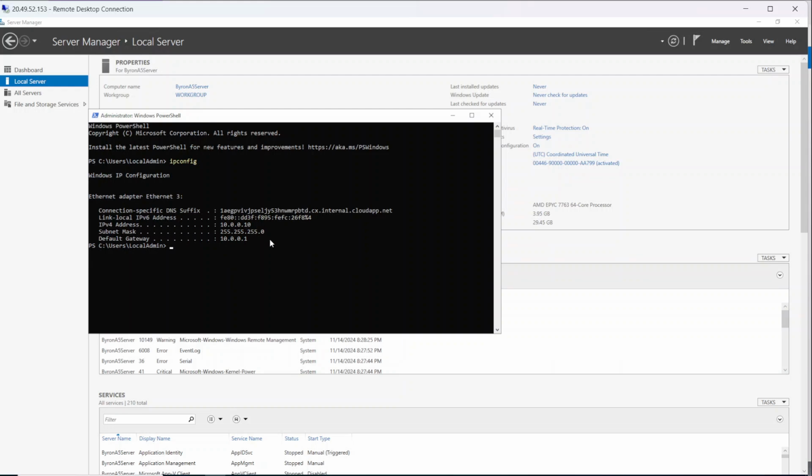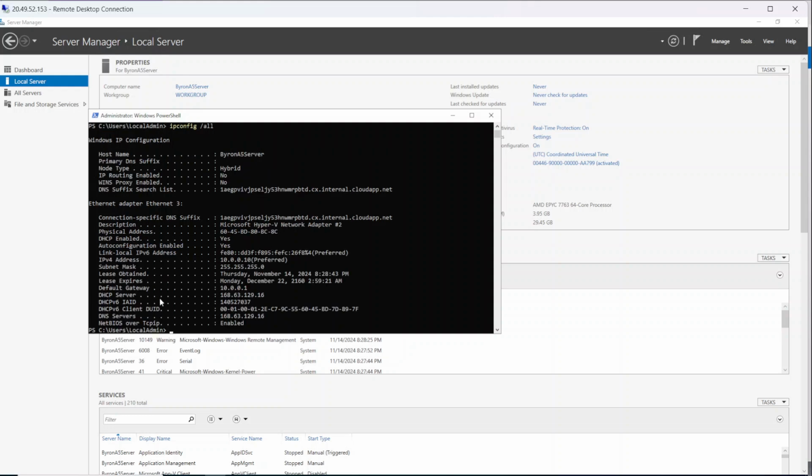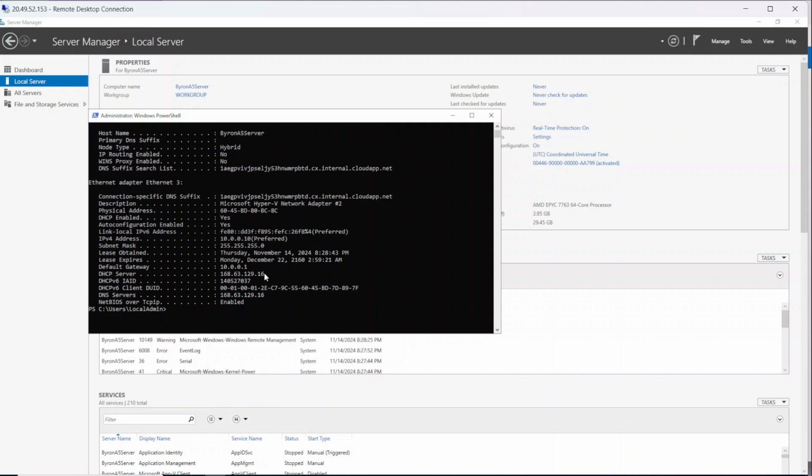So basically what happens there is whatever IP configuration we do in the web-based interface, that is going to get pushed out via DHCP to the server. So it's automatically using 10.0.0.1 as its gateway. If I do /all, we can see, where's our DNS servers? The DNS server it's using is 168.63.129.16. So that's one of Microsoft's DNS servers. So that's another thing we're going to need to update because we want our server to use itself for DNS when we've got the whole Active Directory thing installed. And we also want our client to use our server for DNS when Active Directory is installed.